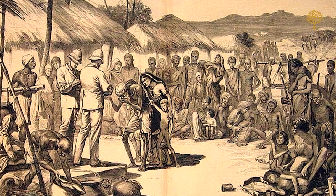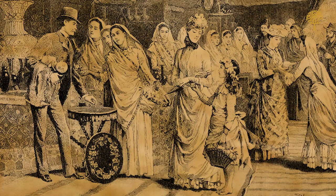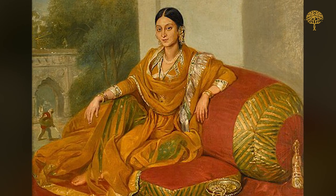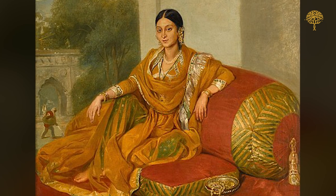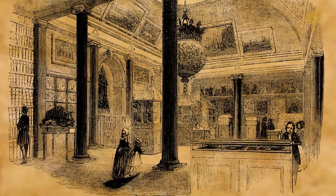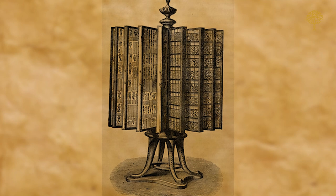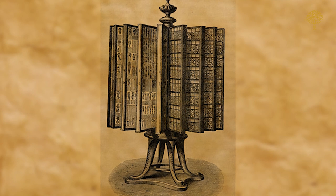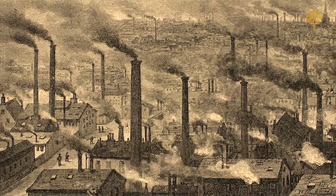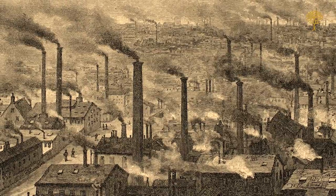Britain was paying a lot of forex because they were buying cloth, spices, cotton, everything from India, while India was not buying anything from them. They perceived an imbalanced trade that needed to be corrected. Watson was commissioned to create what he called the Portable Industrial Museums, which documented Indian textiles so that British manufacturers could replicate these designs on machines and sell them back in India.